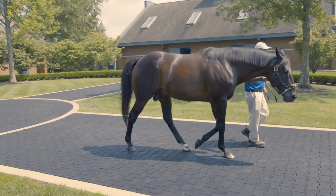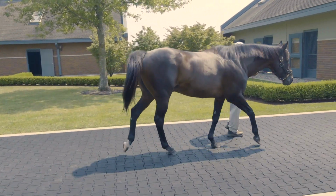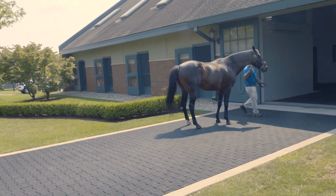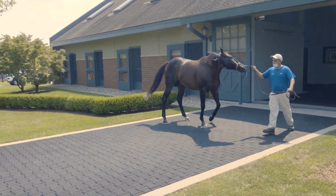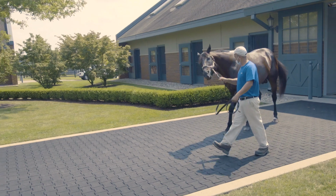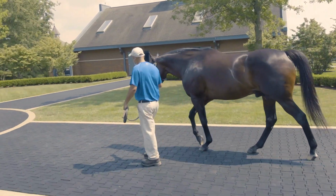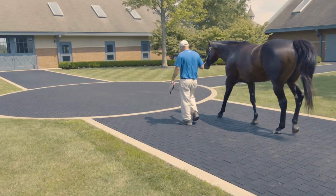And that actually made him the first horse in history to win the Breeders' Cup Juvenile and the Kentucky Derby. And since he did that, only one other horse has done it, which is Nyquist, who we'll meet here in just a couple minutes. So pretty special to have the only 2 stallions to win the Breeders' Cup Juvenile-Derby double both here at Jonabell.